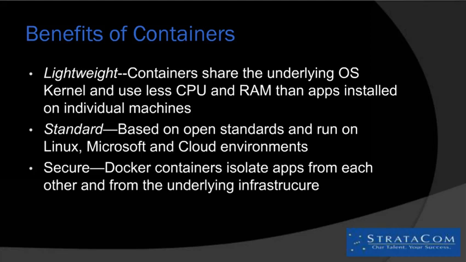So Docker containers isolate apps from each other and the underlying infrastructure. The underlying infrastructure doesn't really even know what's in the Docker container, and there's no way from the underlying infrastructure to get into these Docker containers. So malicious applications on the underlying infrastructure can't really affect these Docker containers. They can't get into them and see what's in them. They really are isolated from the infrastructure and the operating system.